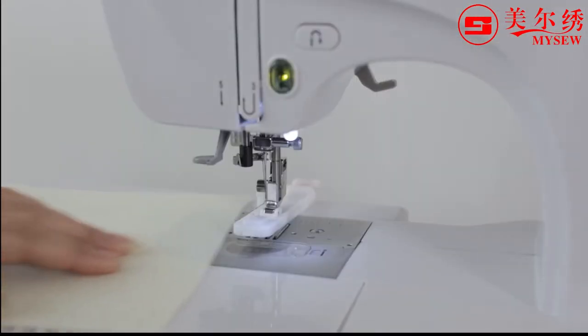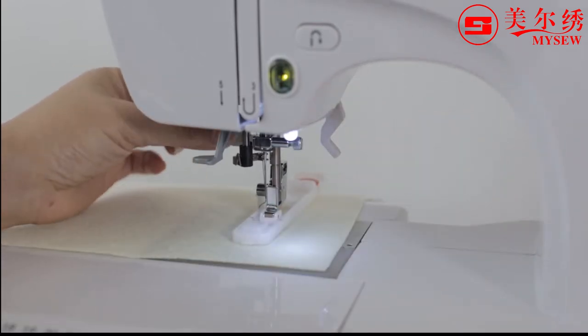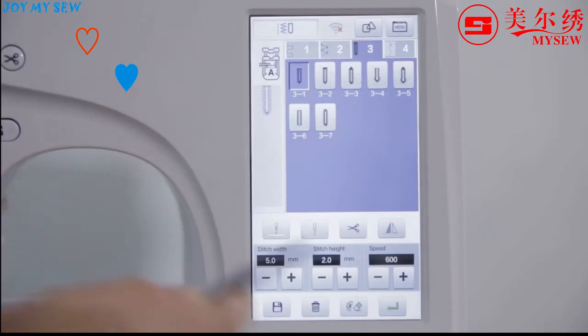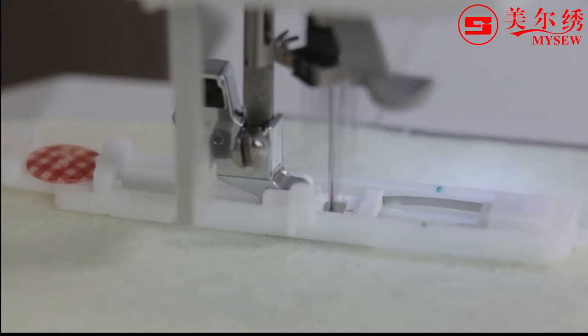Put the cloth marked with the buttonhole under the presser foot. Pull down the presser foot. Pull down the lever. Select the buttonhole stitch. Click the confirmation key. Click the start or stop button to start sewing.